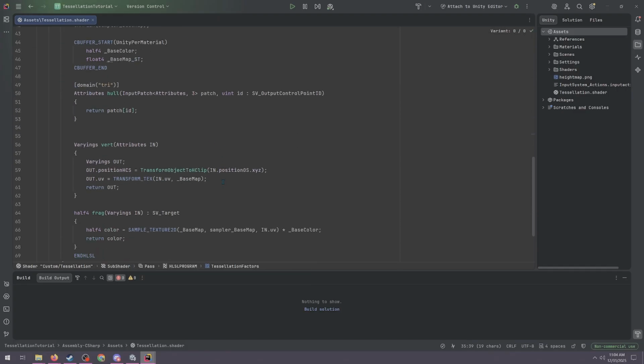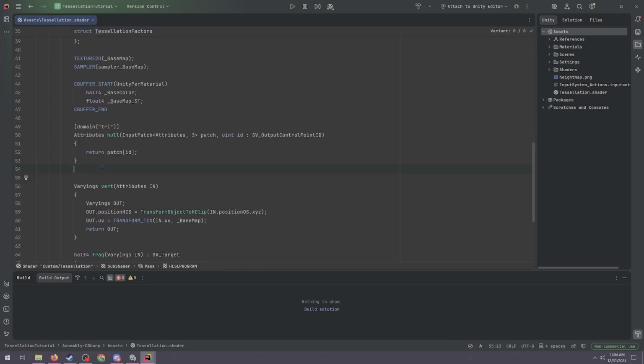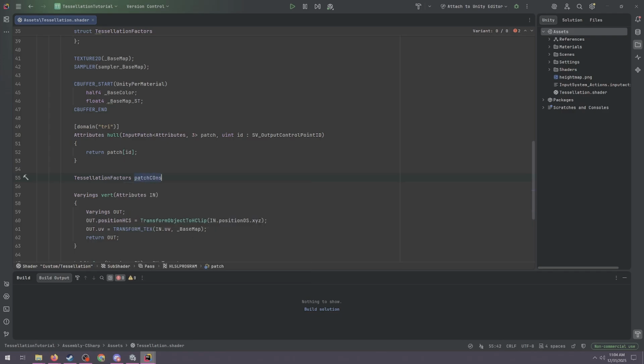So now we're going to make the patch constant function. What that is going to do is return the tessellation factors, and I'm just going to call this PatchConstantFunction. And this is going to take in the input patch of the attributes.